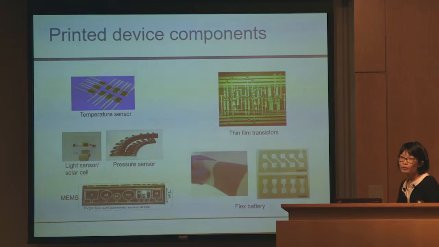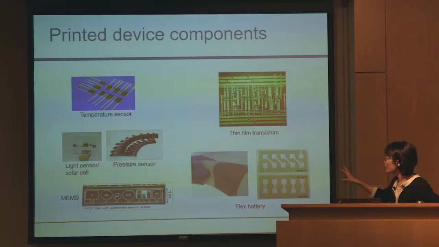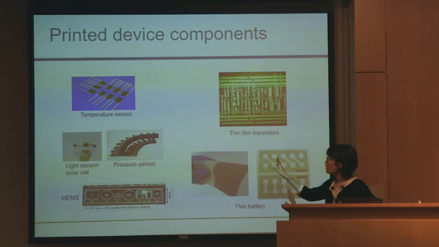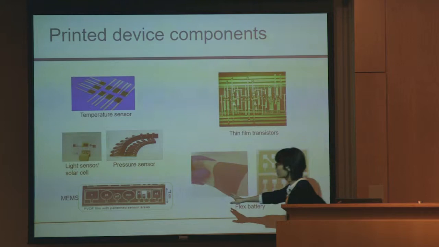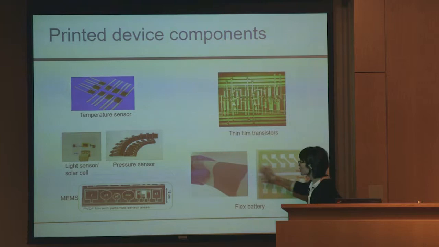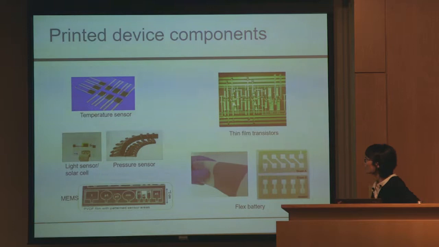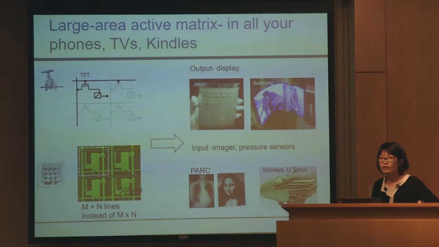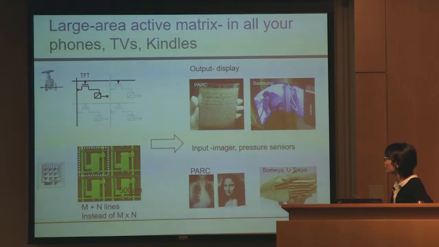For example, instead of giant vacuum chambers to deposit solar cell material, we want to make it as a roll-to-roll printing process that's lower cost. That is related to ubiquitous computing — if we can make many more electronics in a high-volume, high-throughput way, we'd be able to have distributed sensors more economically. Here are some examples of printed components. A lot of sensors — temperature, light, pressure — you can even buy on SparkFun; they are printed sensors. In my lab we also do more device work like thin-film transistors and even batteries, on fabric, paper, and plastic.